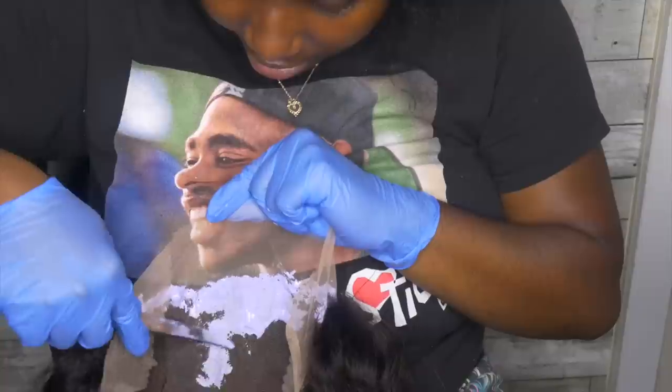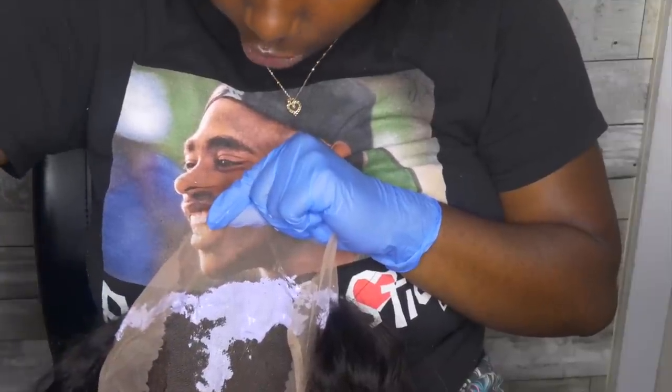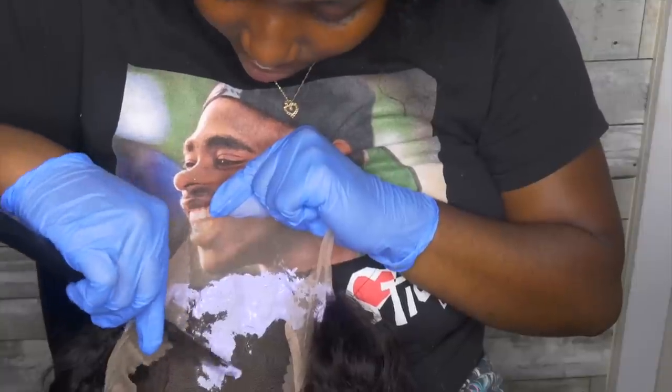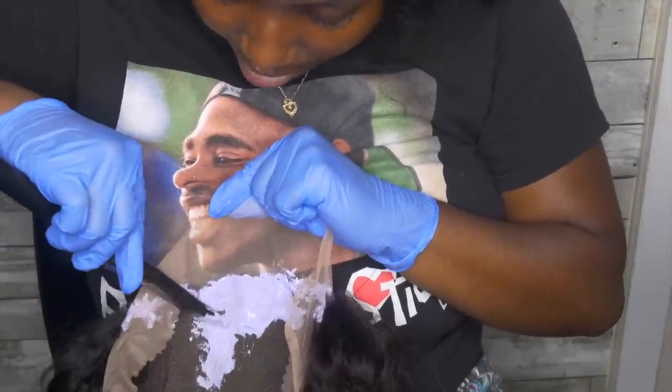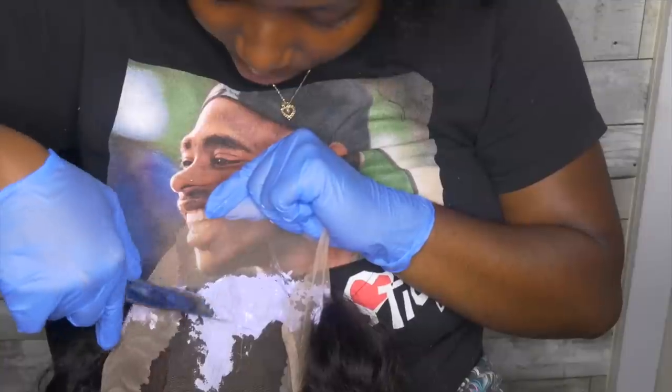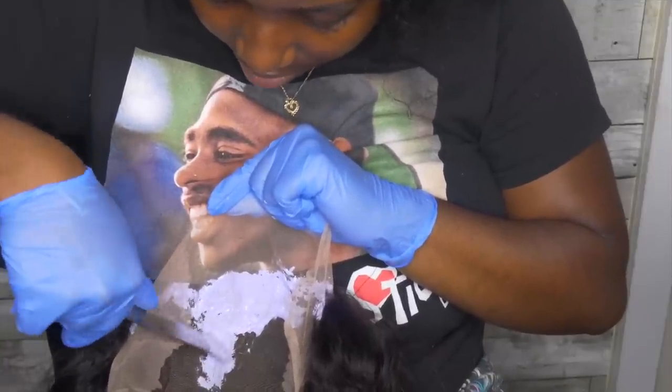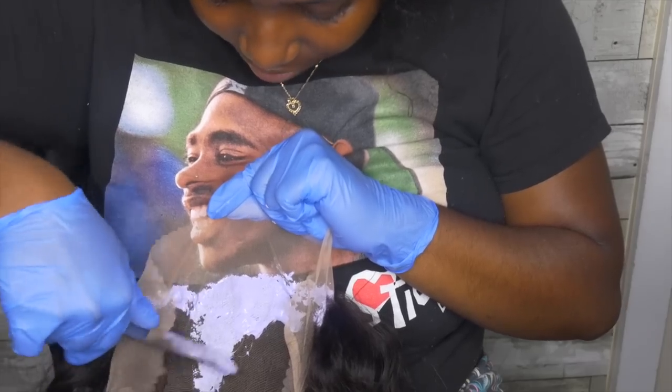But if your client does want to do multiple styles, then you probably have to bleach the entire thing. But for now, I'm going to bleach the entire thing. That's just a little tip that I wanted to tell you guys, just in case you were in a rush.